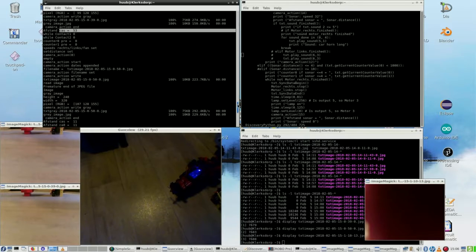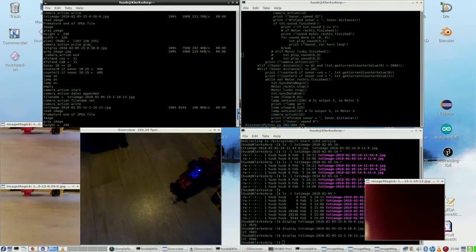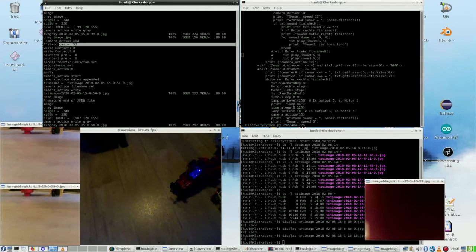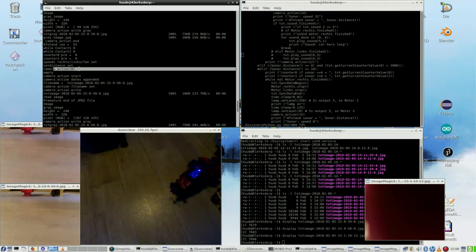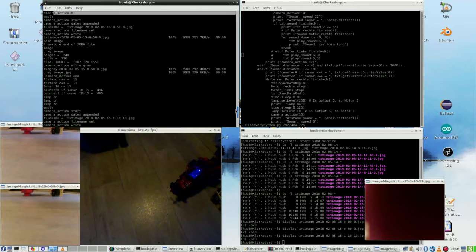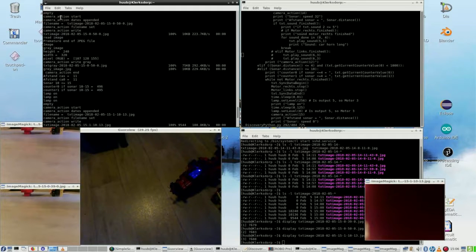So first 53 centimeters, and then an 11. But here is a camera action 0, and there is another camera action. Nowhere.